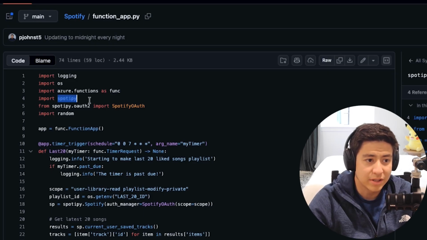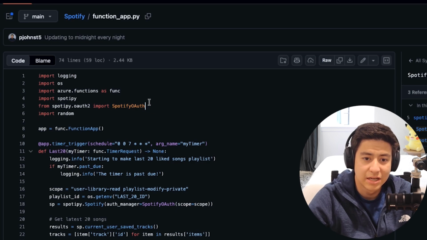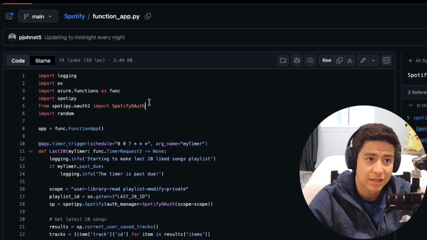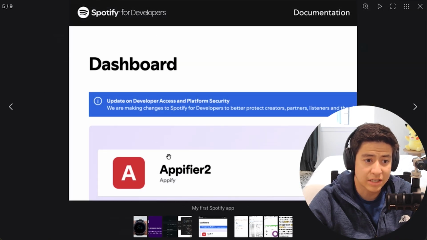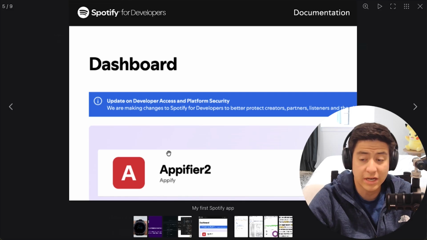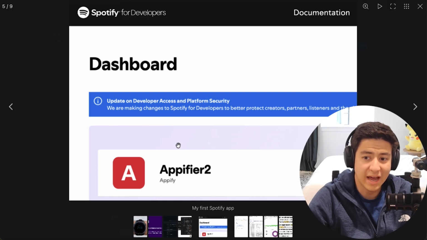And then here's the most important thing, Spotipy, that's the package. From Spotipy, I need to import this specific class that is a way to authenticate myself. If you saw in my blog, in the next picture, there's this dashboard where you can go and create a Spotify app, because when you're running code, usually it's automatic, and so Spotify needs to know who's running this code, on whose behalf, basically.